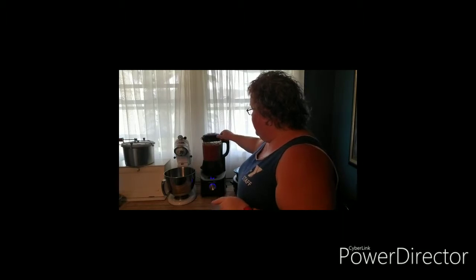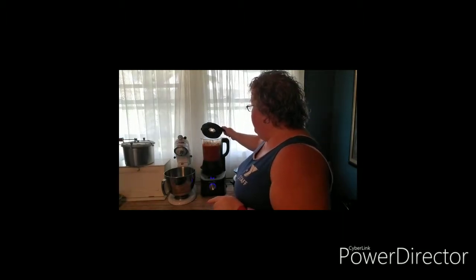Okay, so the soup is finished. What we're going to do is we're going to take the lid off for just a second. And it won't keep running because the lid's off. You can see it's got a slow simmer going. We're going to add some heavy whipping cream.